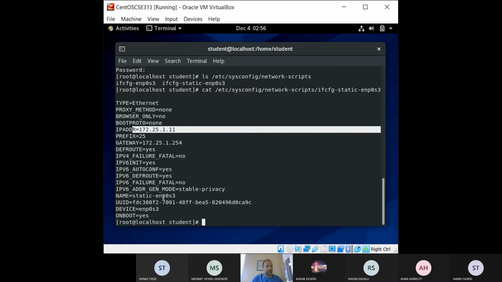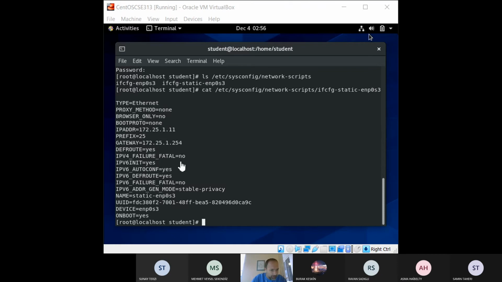Okay, I was trying to figure all this out. Now, there are multiple ways that we can add an IP address. If we go back to configuring the network with nmcli, we can add an IP address. We can modify it.